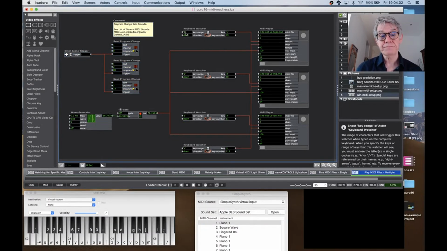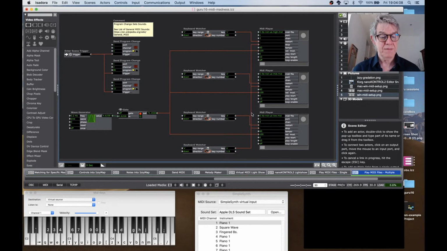And I've got these keyboard watchers, each triggering a little snippet of MIDI, right? So here, if I do number 1, number 2, 3.